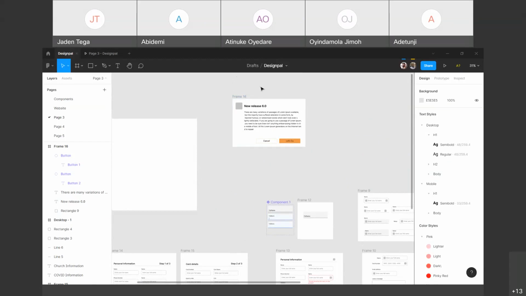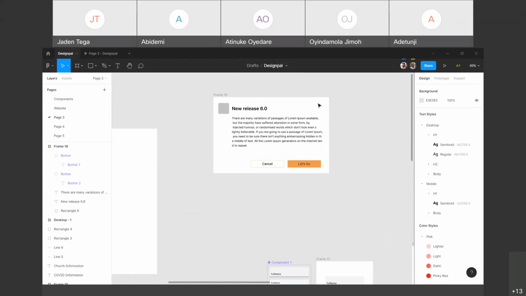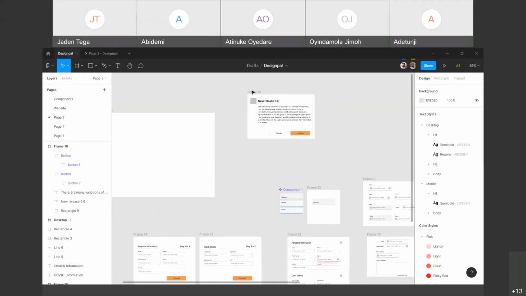Your modal can be laid out in different ways depending on what you want to show. Some modals have the X button, which people advise a lot. It could be you're trying to warn the user, are you sure you want to delete this? Or it could be that you're trying to confirm something. You can say, okay, you've selected blah, blah, blah. Do you want to continue with this? You understand? So the way the modal is designed really depends on the content in it.